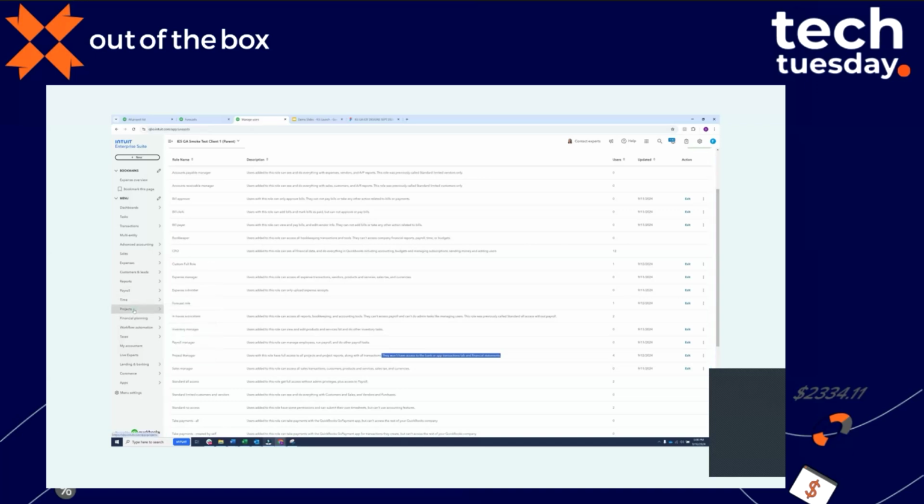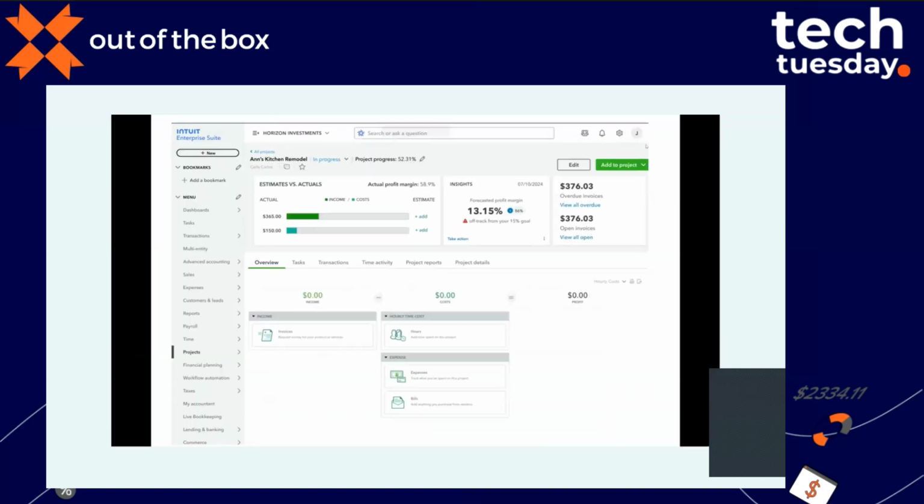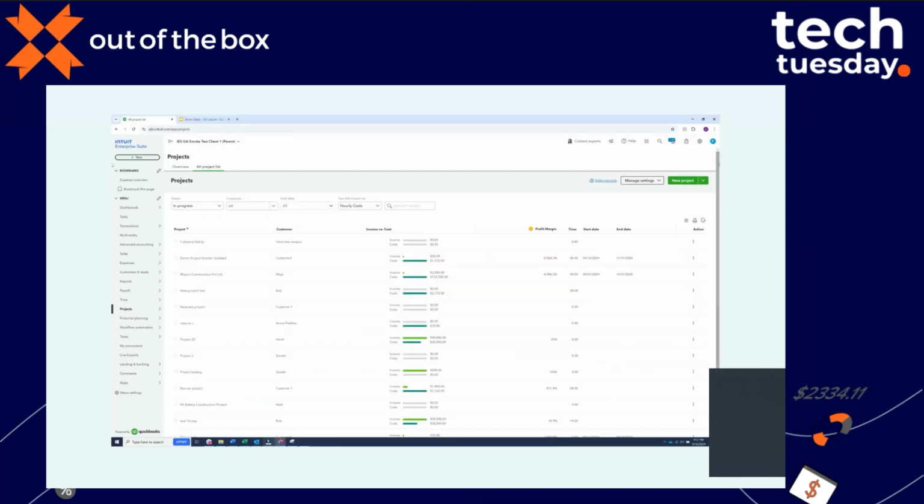Now that Priya's project managers are actively engaging with IES, they can leverage the AI-powered project profitability monitoring to ensure that their respective projects stay on the right track. To do this, they simply set profitability goals for each project and will then immediately see when a project is at risk. They can then click into the widget to see a root cause analysis as well as a recommended action to take to mitigate the issue and get the project back on track.